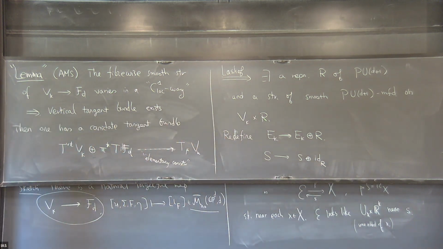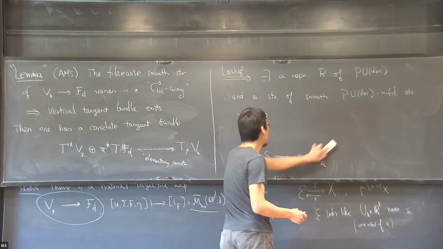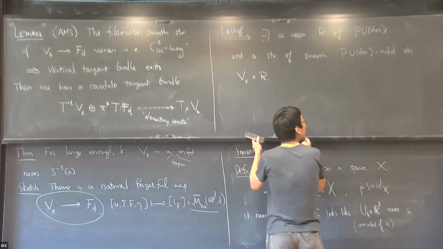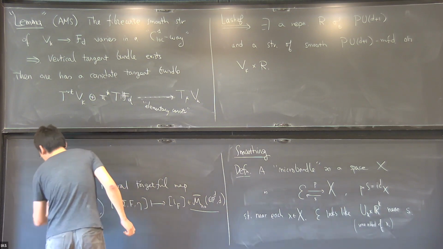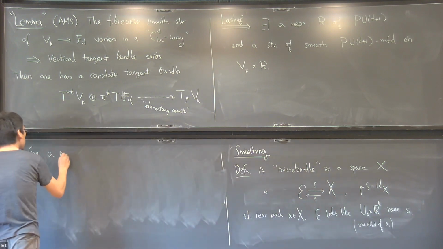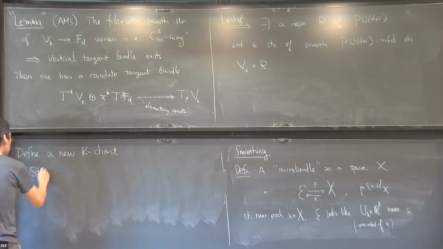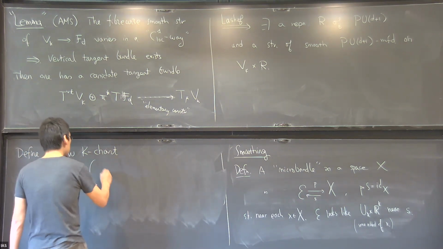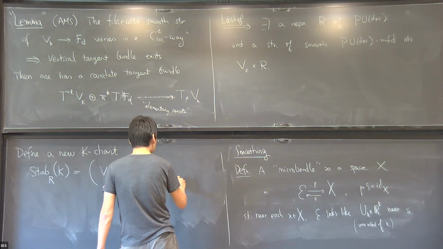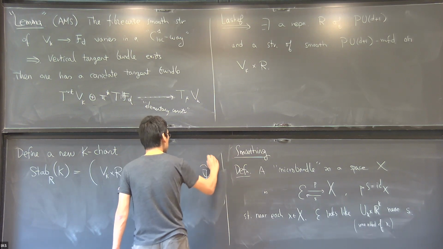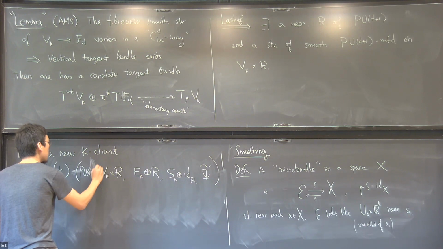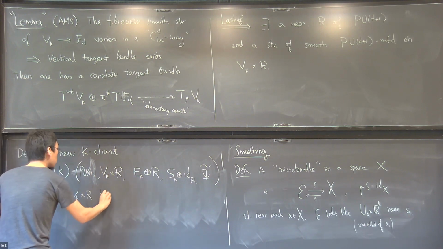So we define, so the arrow just means replace sub A by replace. Let me just write this as a precise thing. Okay. We define a new chart, which we call the stabilization of the original chart, which is VK plus R, EK direct sum R, S A direct sum identity R, and psi theta, where, sorry, there is G. This part as the structure.